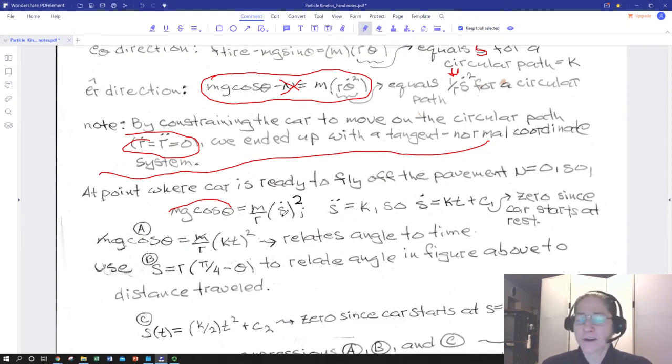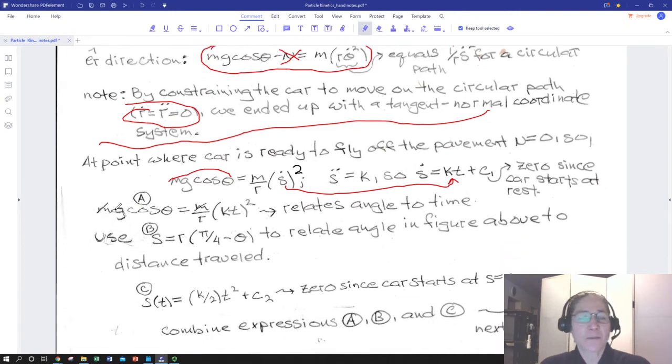Okay, drat, how do I find that? Well, I'm given a constant value for the acceleration, and I know that's k. k is 6 feet per second squared. So I can integrate once and get kt, or 6 feet per second squared times t, plus some constant. At time equals 0, the velocity is 0 because I was told the car started from rest. So my s dot is just 6 feet per second squared times time. So that's a pretty nifty expression. So I can plop that in, and I'm going to call this equation A.